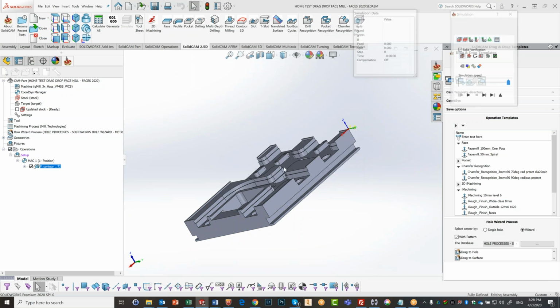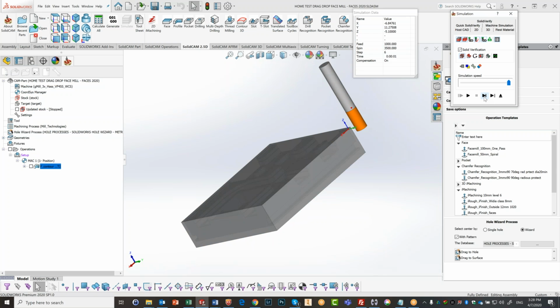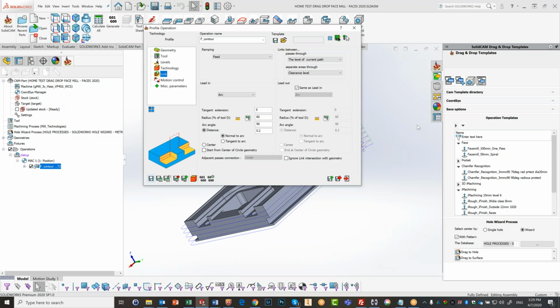Run my simulation. Let's run it slowly. I'll stop it just before it gets to that point. Okay, now I'm going to do one step at a time. It's going to finish out. And then it goes directly to its next pass. And then it goes down. Okay? So you actually have complete control as far as your clearance level. At default, to always be on the safe side, we put it at clearance level.